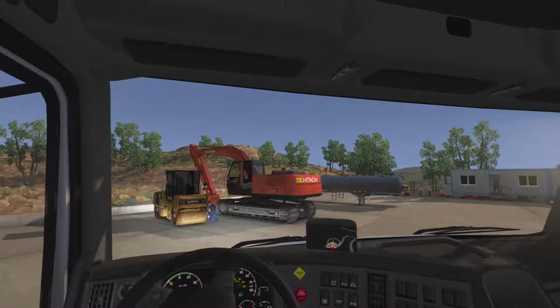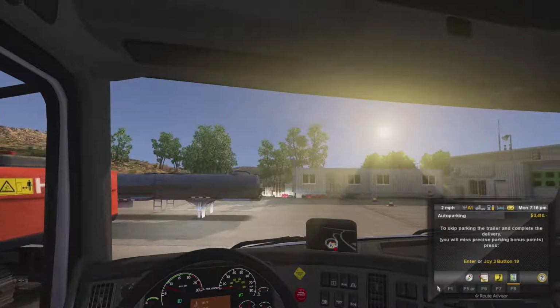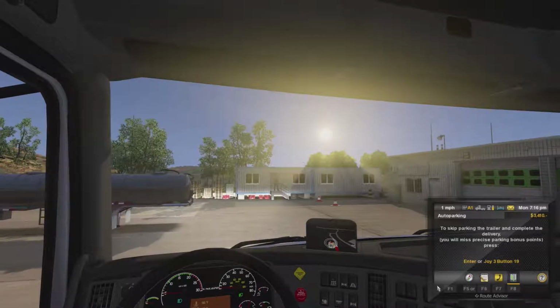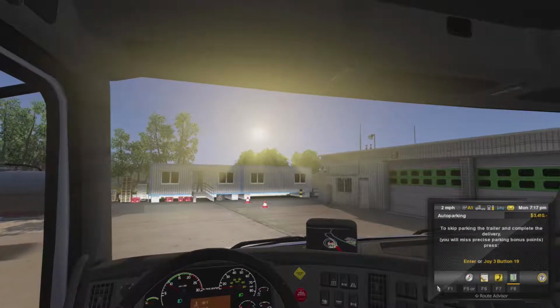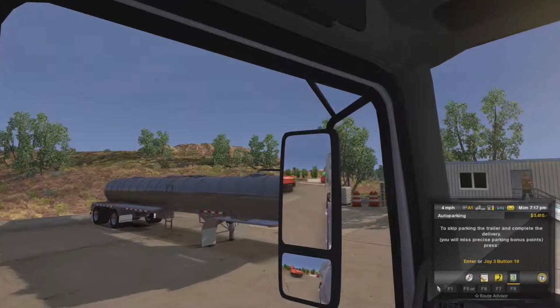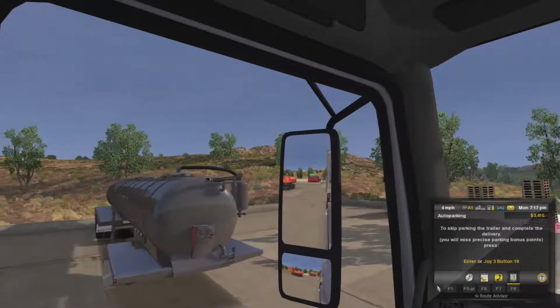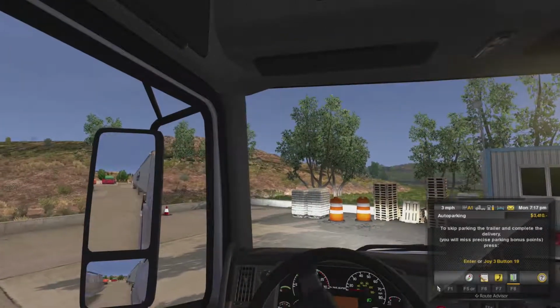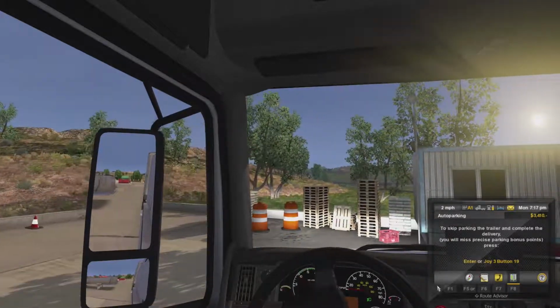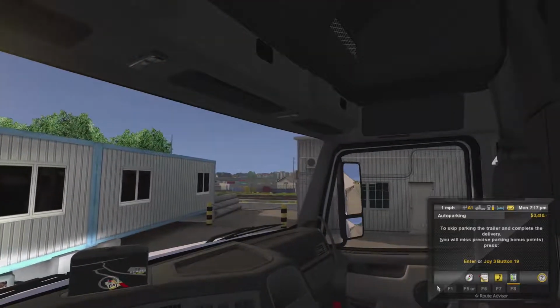All right, so this is going to be interesting to say the least. So they want it parked. Which direction do they want it parked? What the heck is this? Is it over here in this corner? Yeah, okay. Well, it's like we're using the trailer brake. Definitely going to be using the trailer brake.